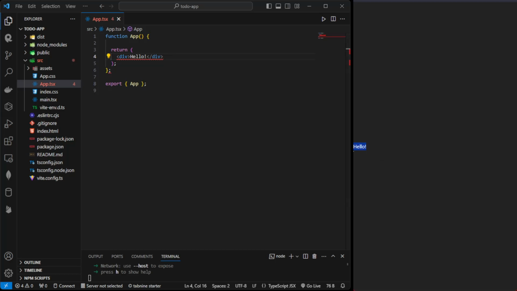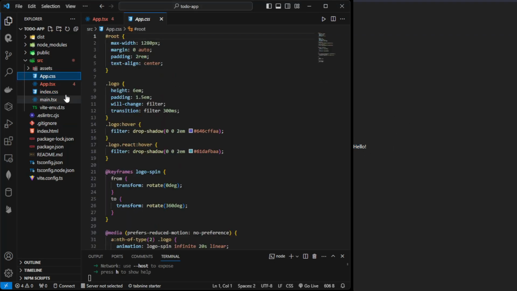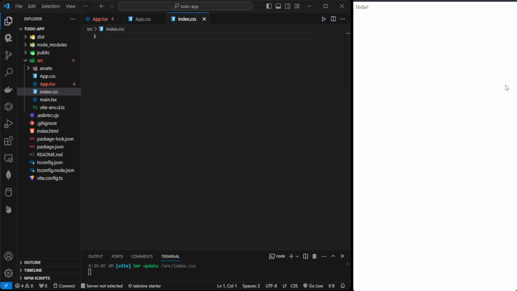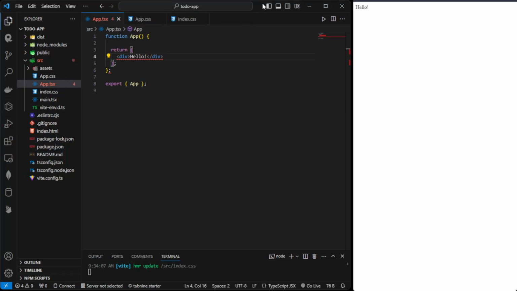There we go. We got the hello. And the reason this is centered is because we have these styles right here. So if we just empty that out, we get this one. Voila.